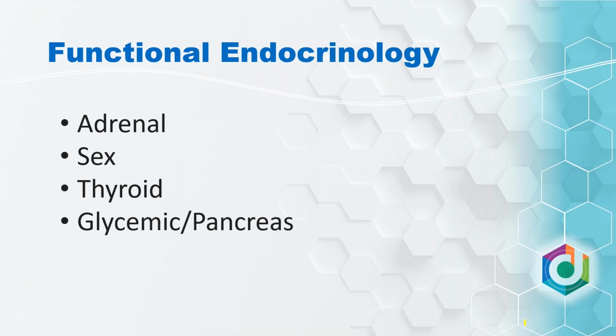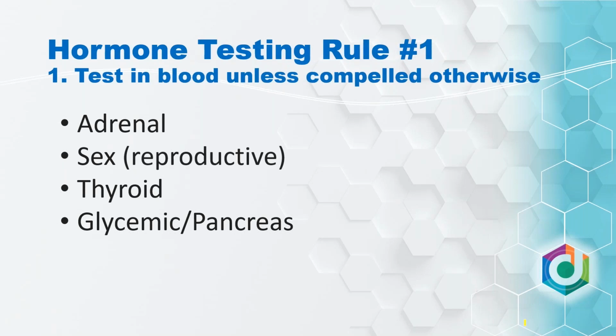Now, when we're talking about functional endocrinology, you're going to be looking at hormones that are within and outside of the scope of the Dutch test that we do. So the entirety of functional endocrinology is also going to include not just the adrenal and the sex or reproductive hormones, but also the thyroid, of course, and insulin and things related to blood sugar control. And we want to consider all of these, and we will be discussing many of these in our educational series, but our focus is going to be within this series on the adrenal and reproductive or sex hormones that make up the Dutch test.